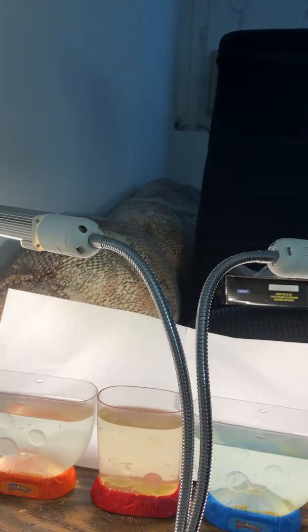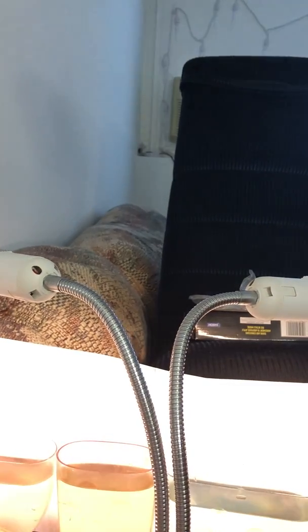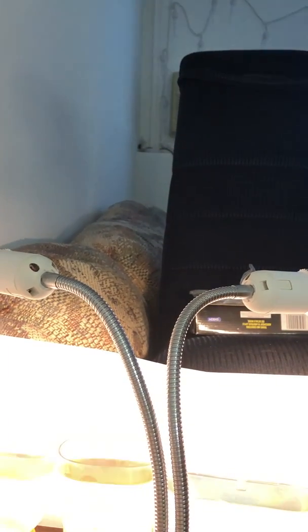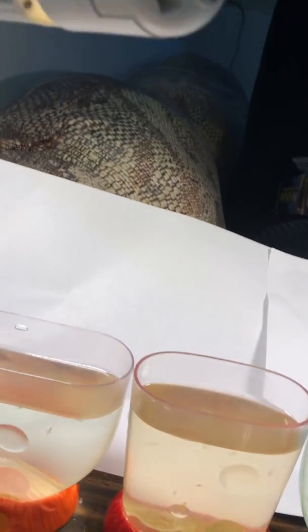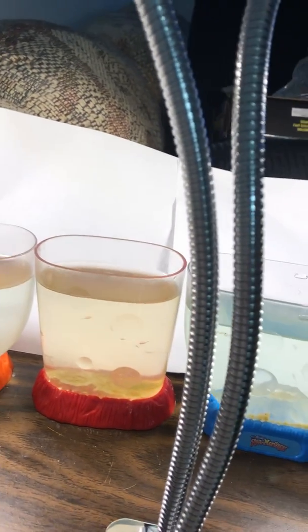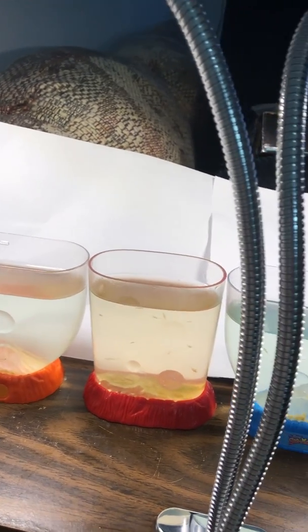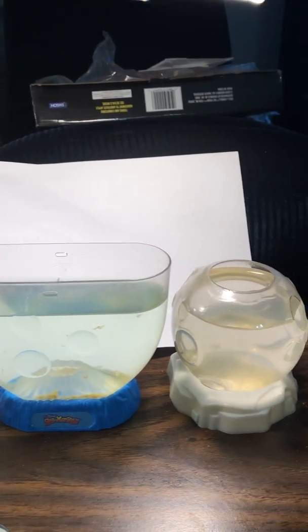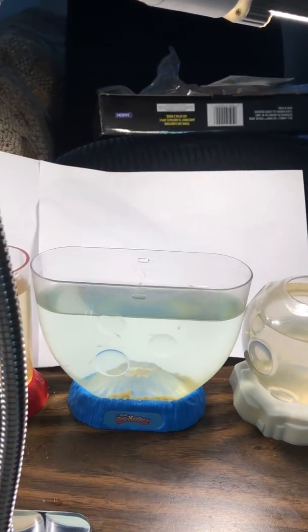It has, I believe, 5 levels. 1, 2, 3, 4, 5. That is the lowest, and 1, 2, 3, 4, 5, and that is the brightest. And it's supposed to emulate sunlight quite well. So we'll see if with this I get algae in the aquariums. Anything else? No, I think that's all.